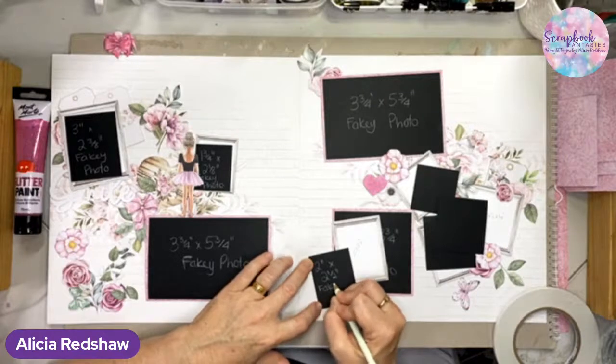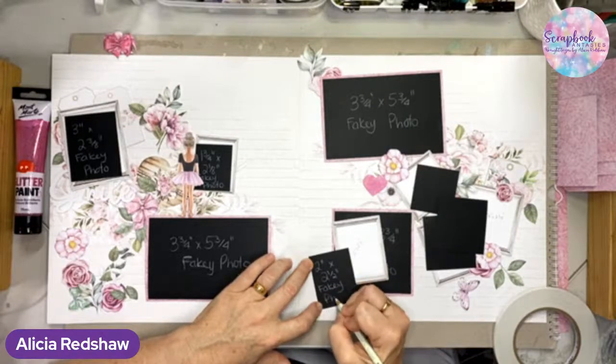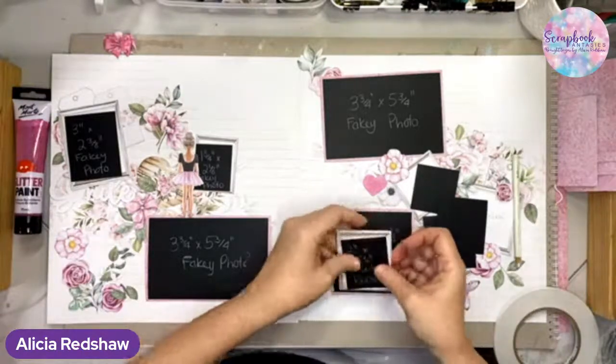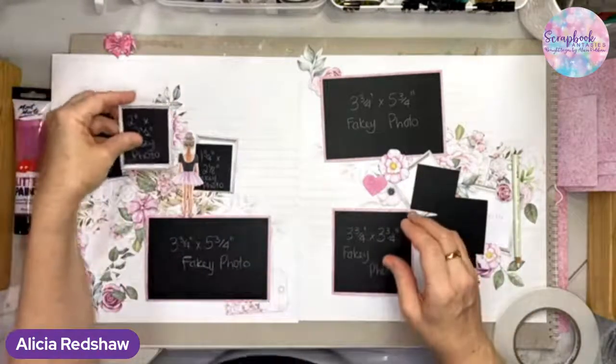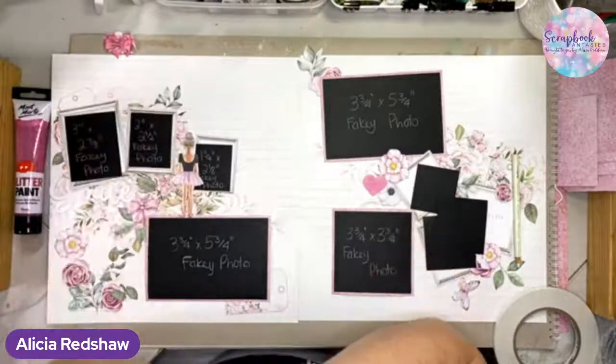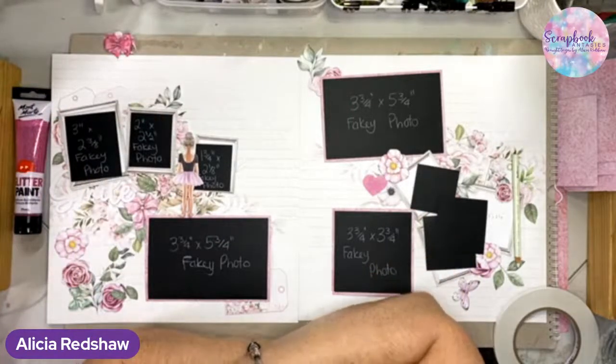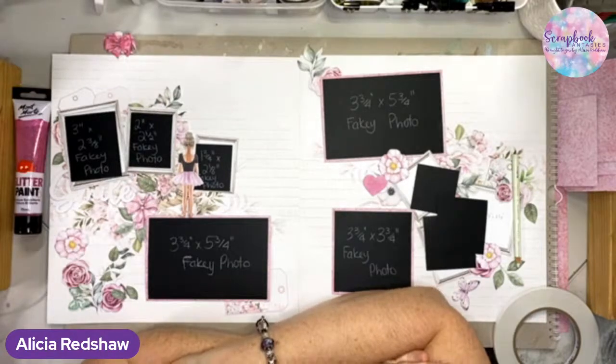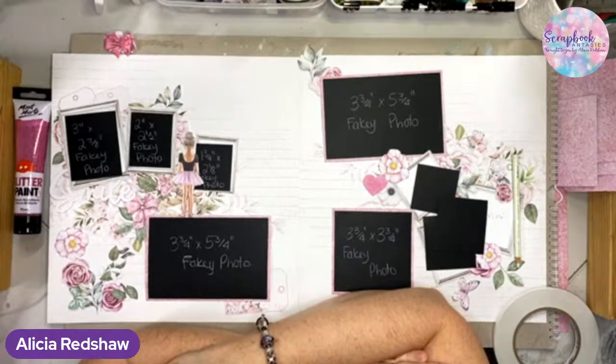Desley's asking, silly question, do you remove the black fakey photo paper or put the photo onto it? No, I remove this. But Desley, are we going to be honest? She hasn't put any on yet. I don't often get around to replacing the fakey photos. I think I've replaced two since 2020.